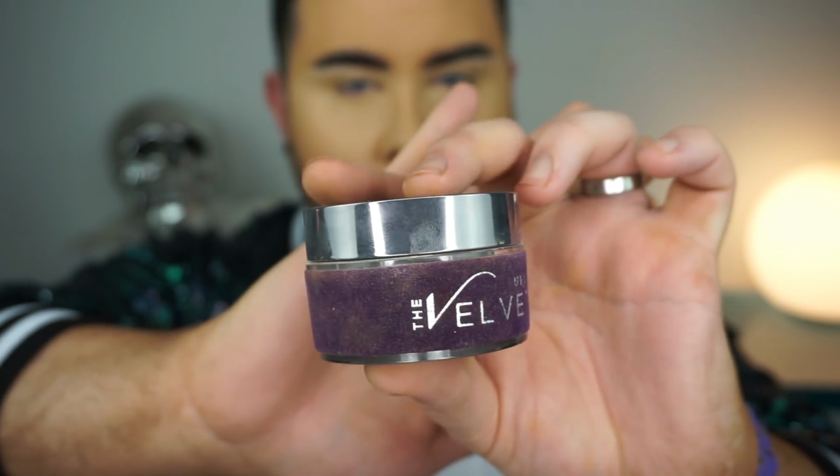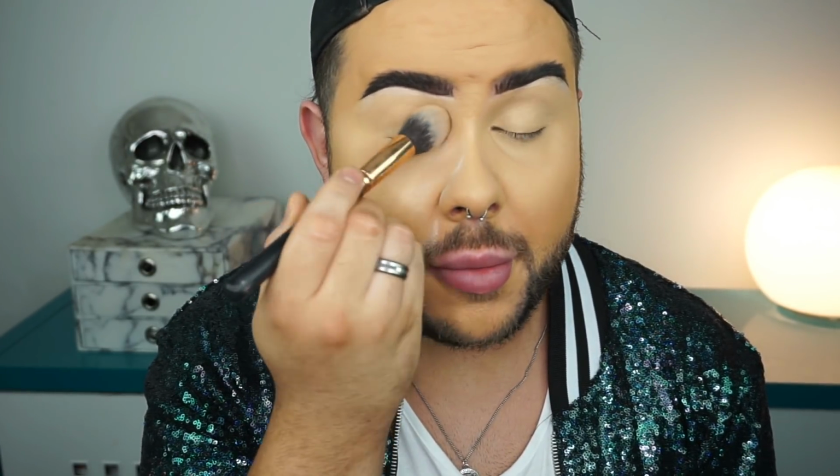I'm just setting my under eyes with that Velvetiser powder. You can actually mix this in to your foundation to make it more velvety and more matte finish, but I really love it just for setting the under eyes. Now I know this is super hard to get a hold of in the UK just now, but fingers crossed it won't be for much longer, because this is honestly becoming one of my favourite powders.